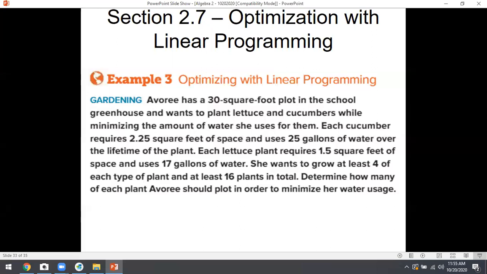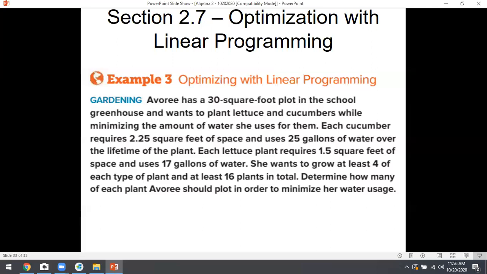Two is ready to go. It says C has to be greater than or equal to 4. Now, here's the C's, right? C's is up and down. So it has to be more than 4. Well, where's 4? I don't know. Let's say it's about here. So it has to be above this purple one. Equation 3, the lettuce has to be more than 4. Here's the lettuce. Let's say that this is 4. So this would be what the lettuce being 4 would look like.